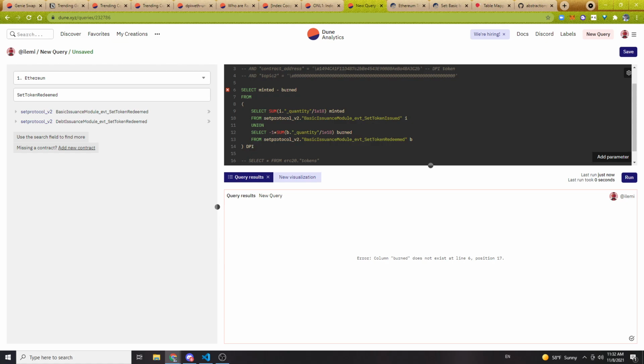No. You already made the burned negative, I think, and then you. I did. Did I? Am I naming something wrong? Oh, you need to sum it. You need to sum the, because you're getting two rows. You're right, you need to sum it. Hold on. My brain. I unioned.